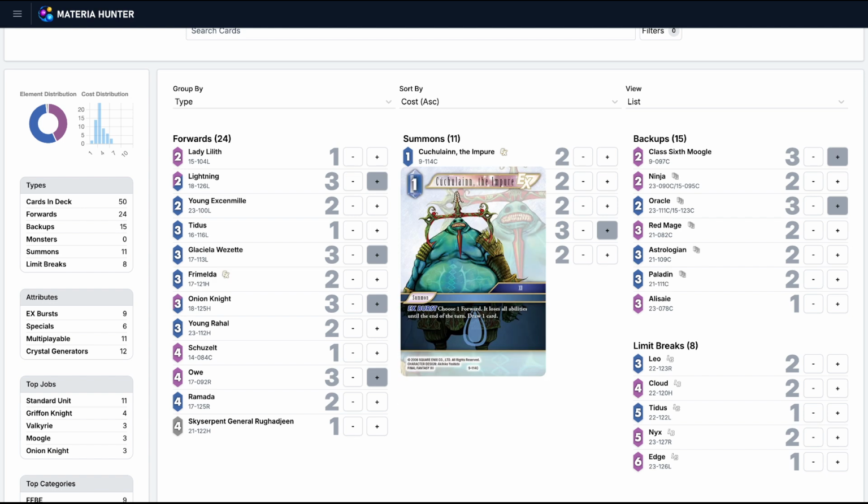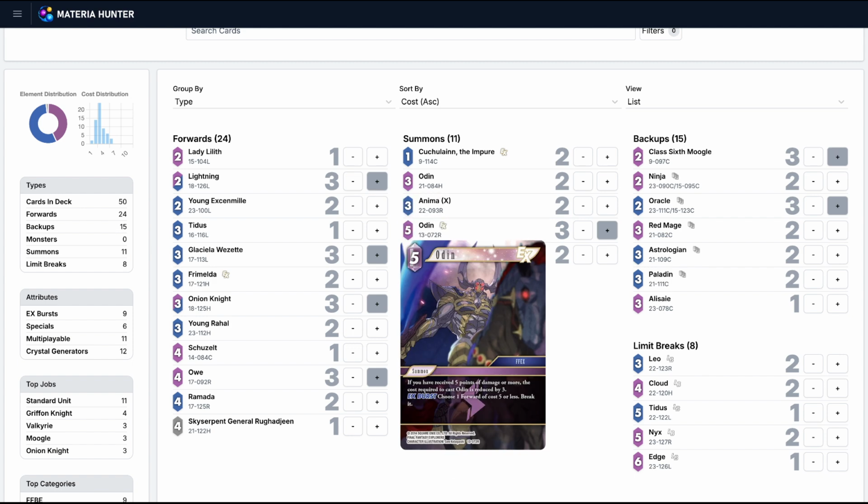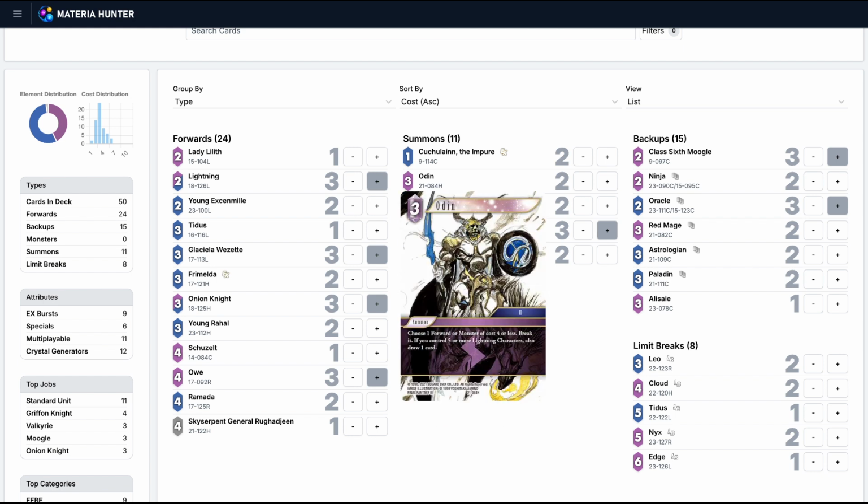So looking onto the summons, Cuchulainn the Impure, because it's Cuchulainn the Impure, very, very useful. EX Burst, gets rid of their protection, and you're going to be wanting to get rid of protection because it's a very offense-heavy deck. Odin, so we've got 2 of this Odin and 3 of this one. There are 3 of the Lightning Water Lightnings in this deck, so you want a few Odins as well. This Odin being able to break monsters, though, ultimately is very important.